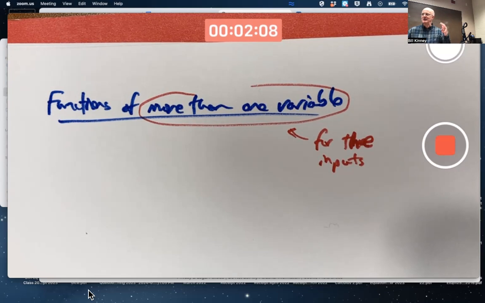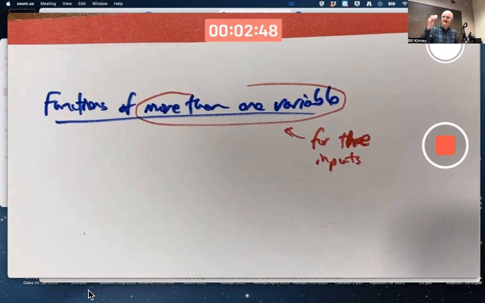Okay, but being in higher dimensions, it is harder to understand. It definitely still takes a lot of work. So our first unit is really vector valued functions of a single variable t. This middle unit is the main part of the class: functions of more than one variable, more than one input, but a single output. The last part of the class, which is probably the hardest part of the class, is about what are called vector fields, where you've got more than one input and you've got more than one output, or a vector valued output.